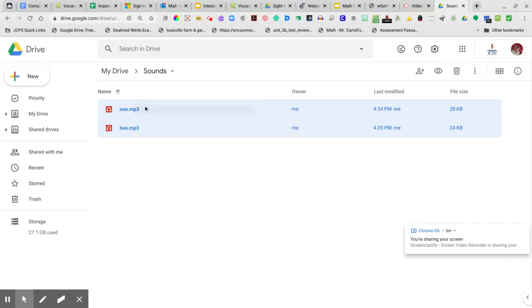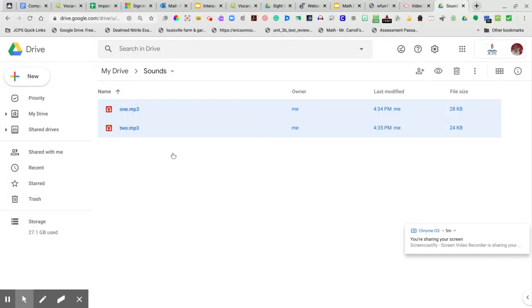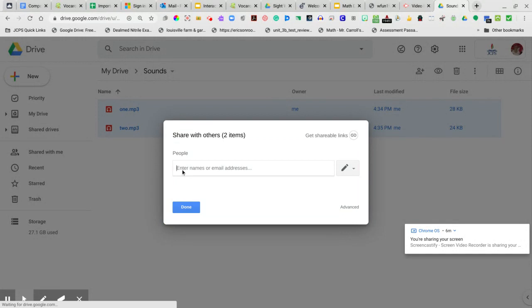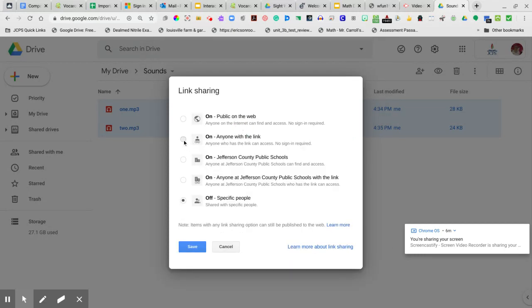And I'm going to change this from private, only I can access, to anyone with the link. And I'm going to make sure that they can view those. That's like hearing them. And then I'm going to hit save. Then I'm going to double check, and notice it has both of those highlighted. If I had 10 or 12, I would do each one of those as well. So those can be shared.